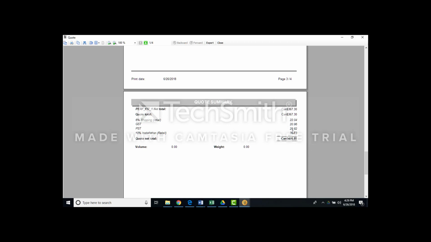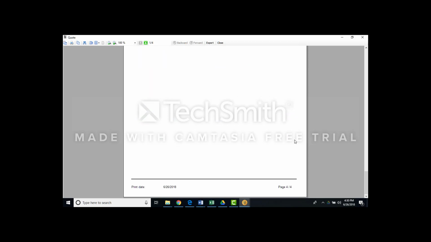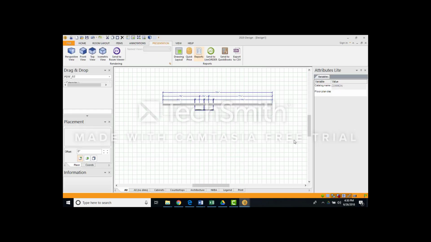Your PST is 29.82 and the 10% retail. So if you're charging this out to your contractors, they may want to see what they would charge back to you for installing the job, or however you want to set it up internally. So the end of the price is $476.85, and there we go. So you close back out of that, and that's how you get your charges.